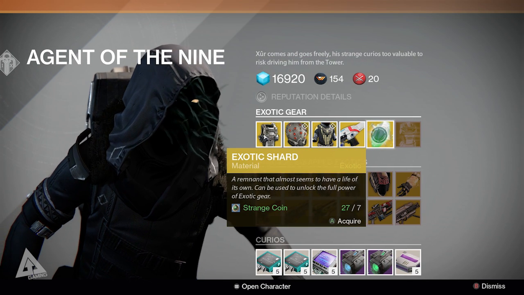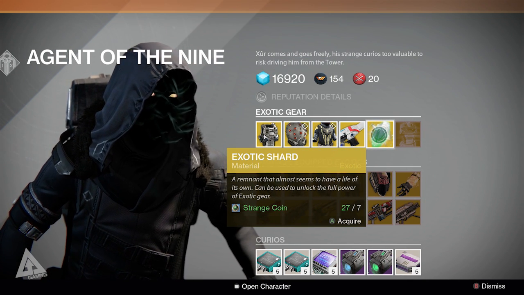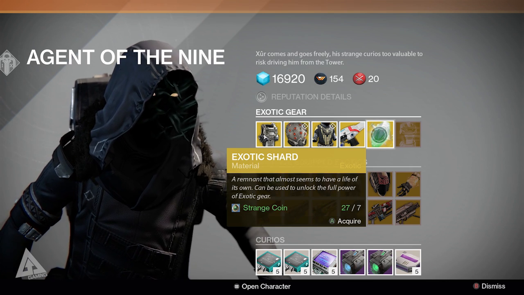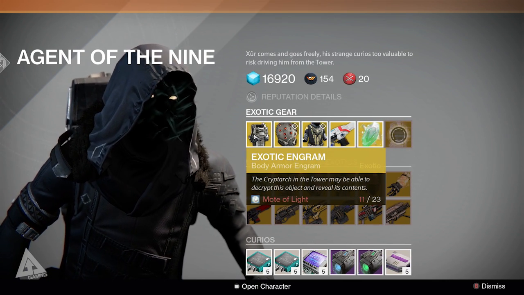And beyond that, as always, if you do want to do any upgrades this week, then you are going to need an exotic shard. And if you haven't dismantled any exotics, then this will set you back 7 strange coins. And if you do want to take a gamble, then you can buy an exotic engram. I wish you good luck, but I'm going to steer clear of them.